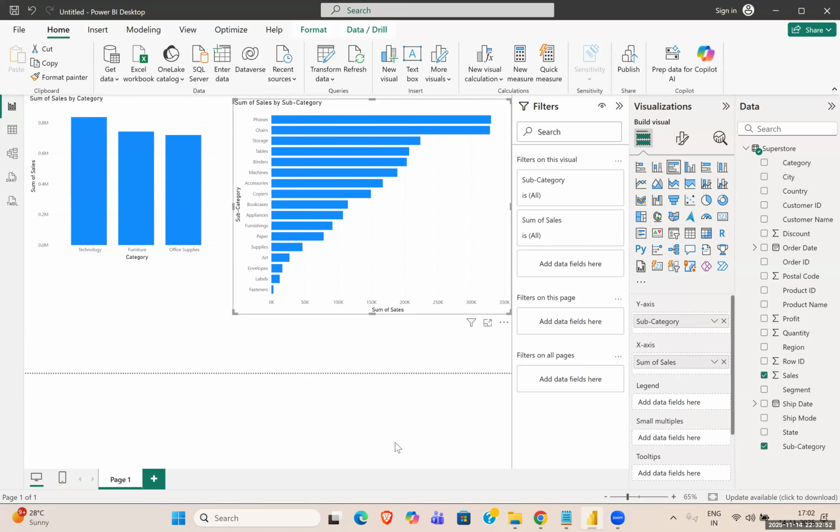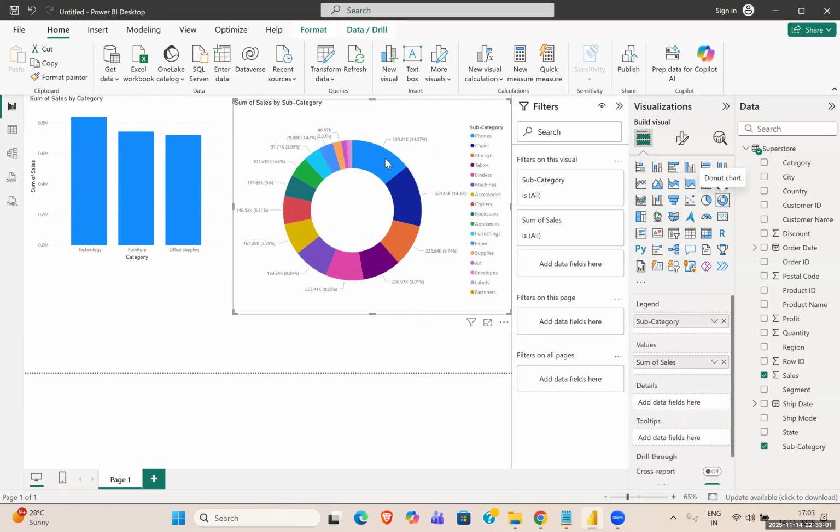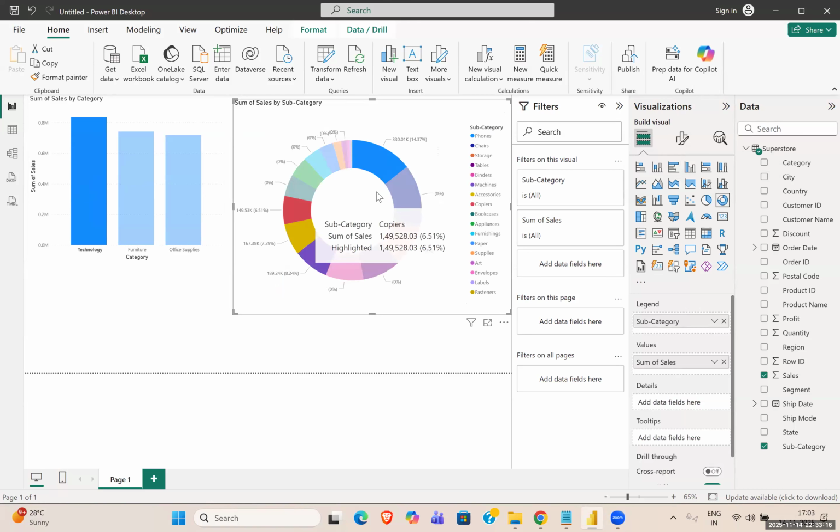So what I'll do now, let me change this bar chart to another kind of chart here. I have this donut chart here. Let me click on that one. Now it will give me different products here. So it will be even better. The look and feel will be much better here. So let's say, for example, if I click on technology, it will highlight only a few products here. That means the subcategory products which belong to the technology category.